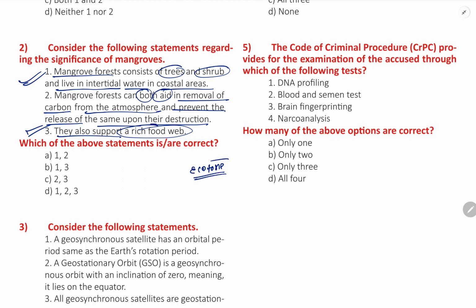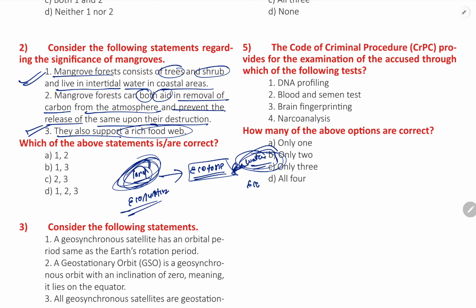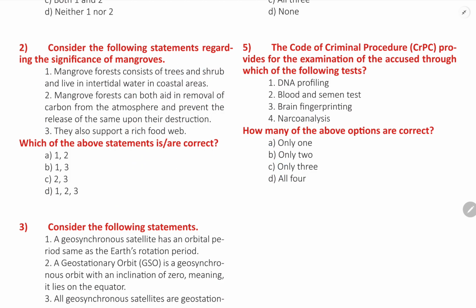What is the meaning of ecotone? Ecotone means, let's say there's a land and there's a water. So if there's two spheres of the living things, मतलब कि दो स्फेयर्स हैं, उन दोनों स्फेयर्स को जहाँ पर वो दोनों इकोसिस्टम, this is the ecosystem of land, this is the land ecosystem and this is the water ecosystem, and where both ecosystems join together is known as the ecotone. So hence D is the correct answer.